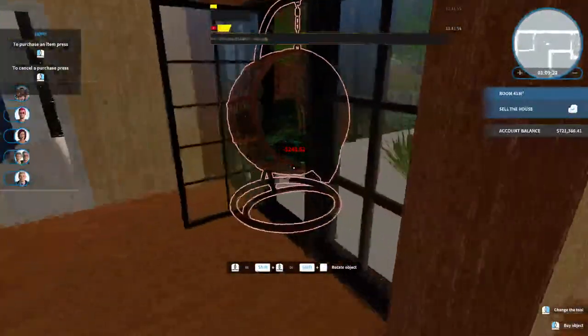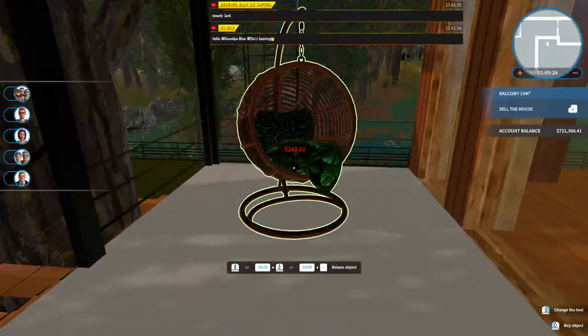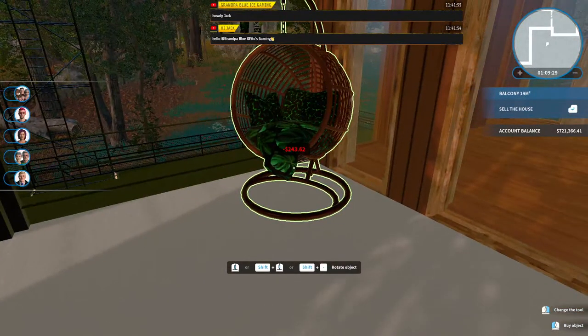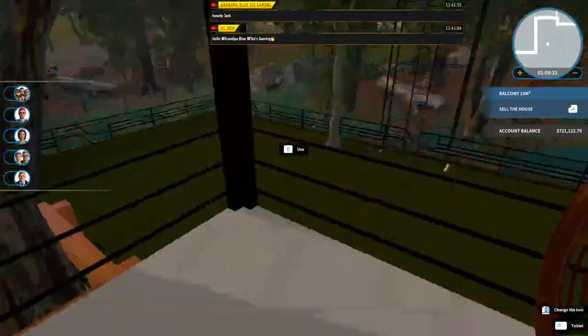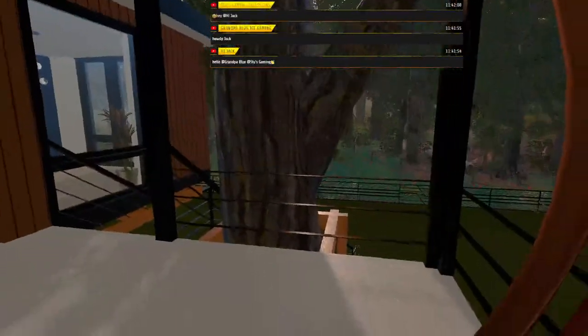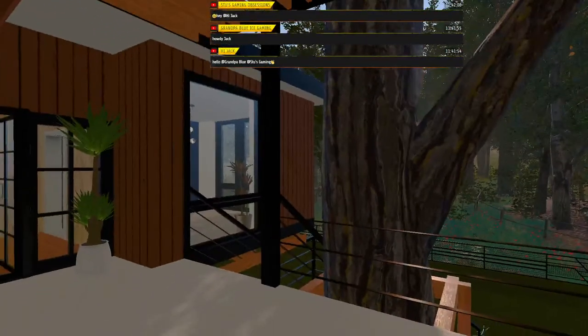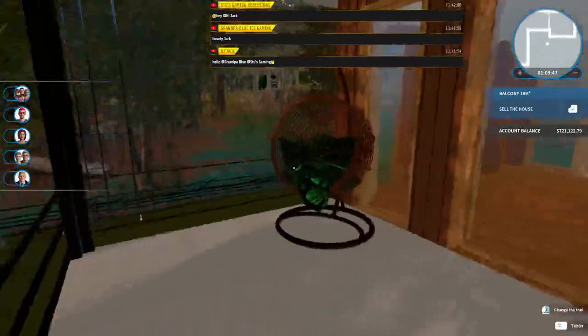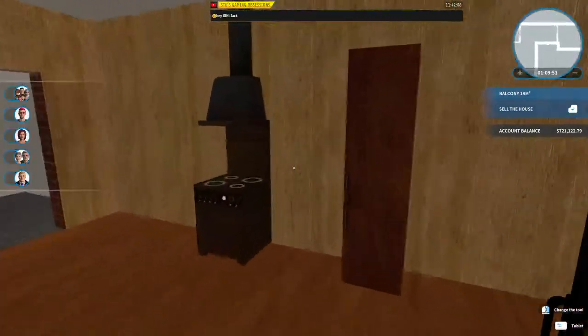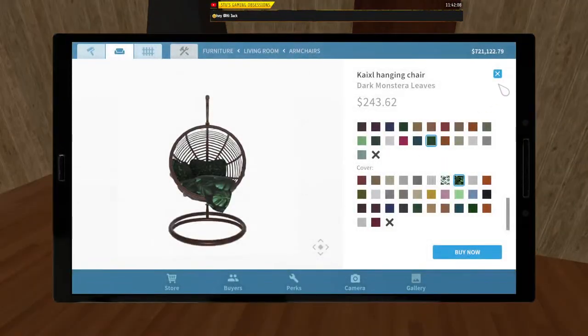Where's our... Yeah, look at that. I think that looks all right. Hey, Blue Eyes, how are you, mate? Welcome, welcome. Yeah, we're going to put that there. I like it. It fits in well, I think. Right, we need a couple of cabinets for the kitchen.